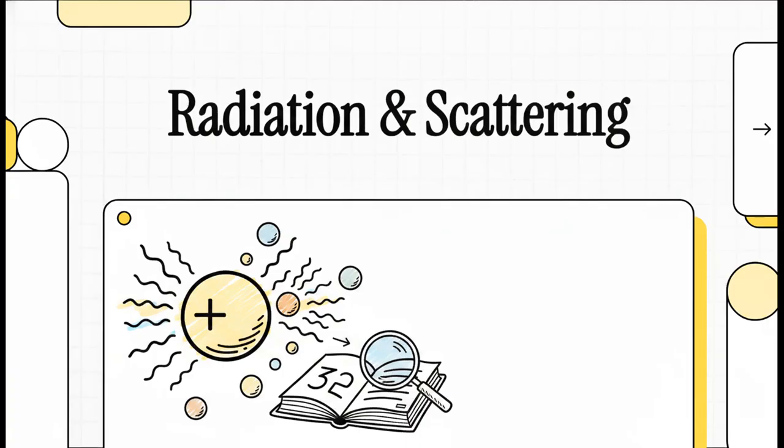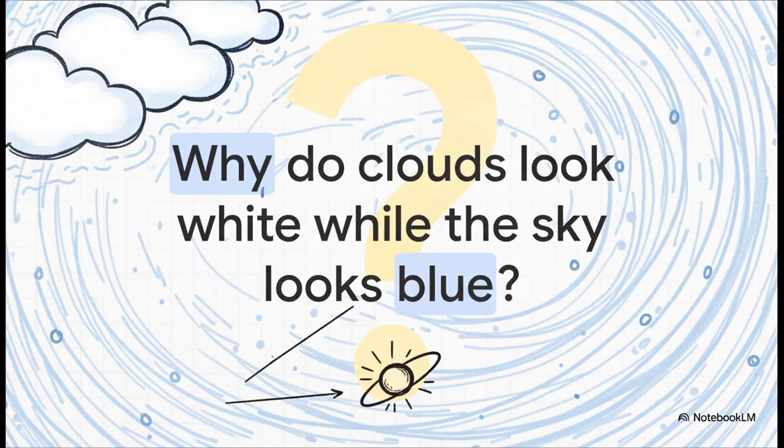Welcome to this explainer. Today, we're jumping right into a deep dive on the fascinating physical mechanics of radiation damping and light scattering. We'll be focusing entirely on the brilliant insights laid out in Chapter 32 of the Feynman Lectures on Physics, really unpacking the physical meaning behind how energy radiates from microscopic charges to create the world we see around us. We've all wondered it at some point, right?